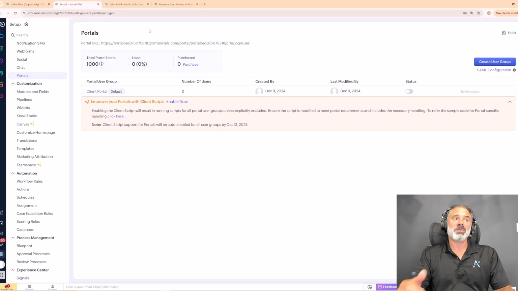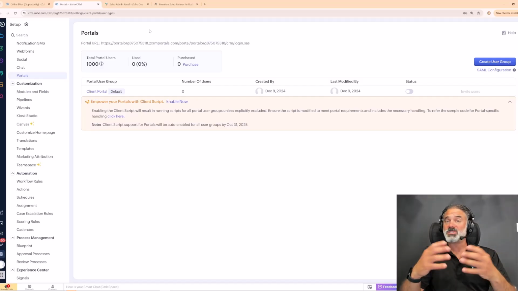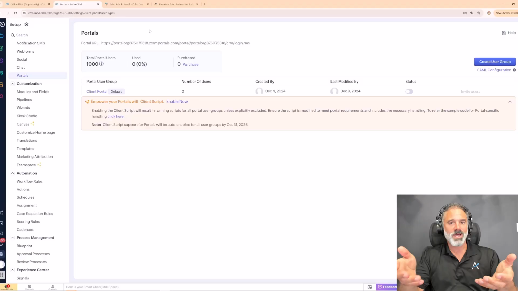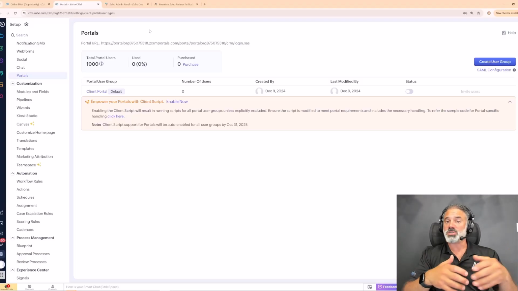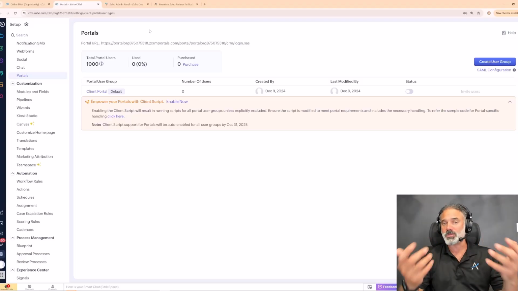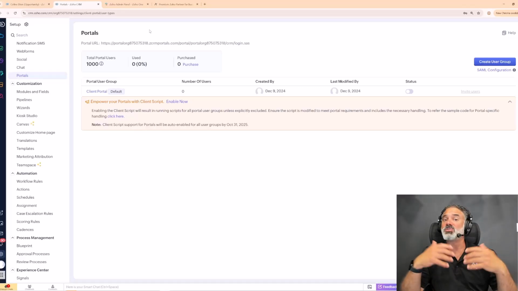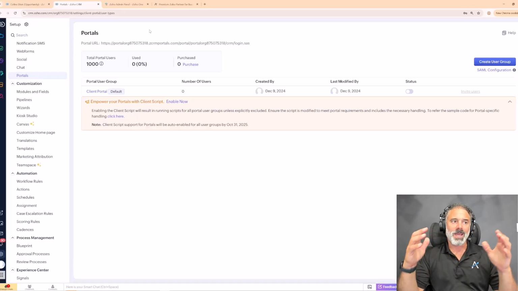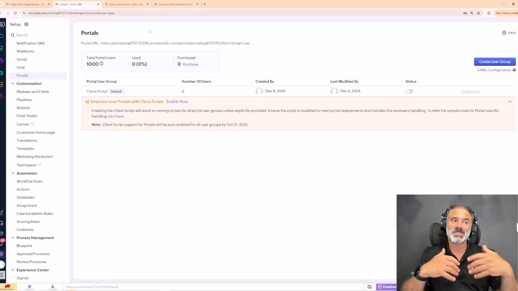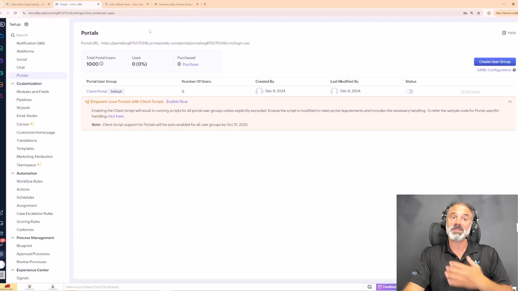As an example, Zoho Projects will have its own portal, different login access. Zoho Books, which is the accounting system, will have its own portal. Zoho CRM will have its own portal. I do think that there needs to be one portal to Zoho. And that's something that Zoho, from my understanding, they are working on. So if you want a portal, just wait.